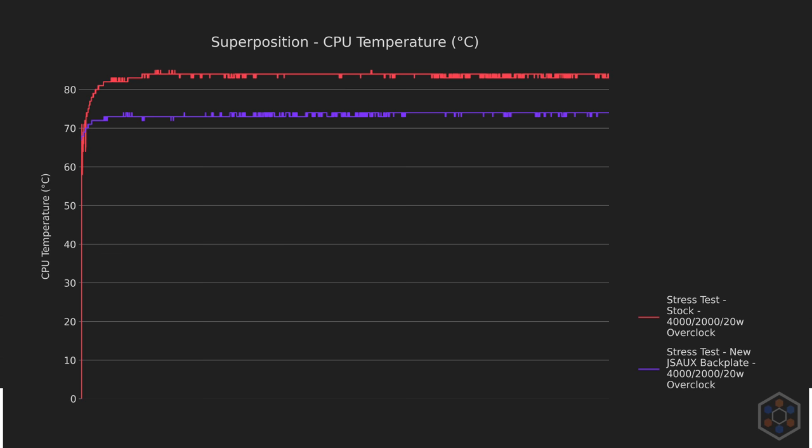Confirming: the newer backplate is definitely remaining cooler, but the metal plate is helping the older iteration cool the CPU quite a bit. Performance is exactly as expected, with the newer backplate pulling ahead by quite a bit, particularly in the lows. Looking at chassis temps, something very unfortunate appears with the older backplate — the metal plate gets hot to the touch. According to ECMA International, a surface temperature of 49.1°C on something metallic could only be held for 10 seconds or fewer. Anything more is a breach of ECMA 287 and a burn hazard. My ambient temperature is only 18°C — in a hotter region like somewhere equatorial, this could be much, much hotter.